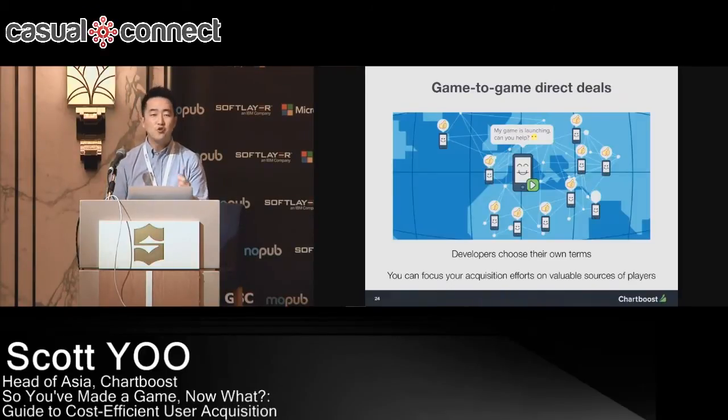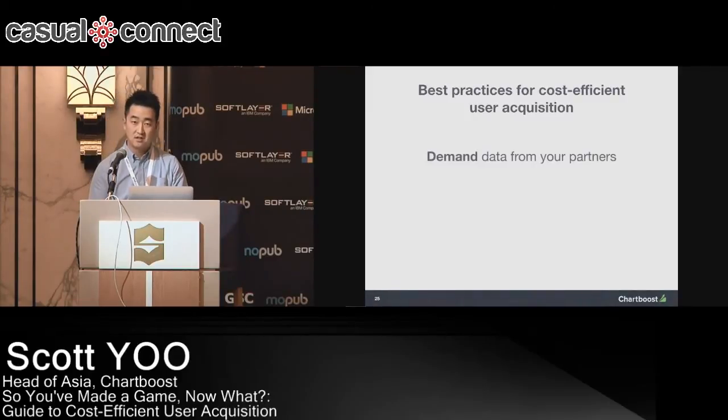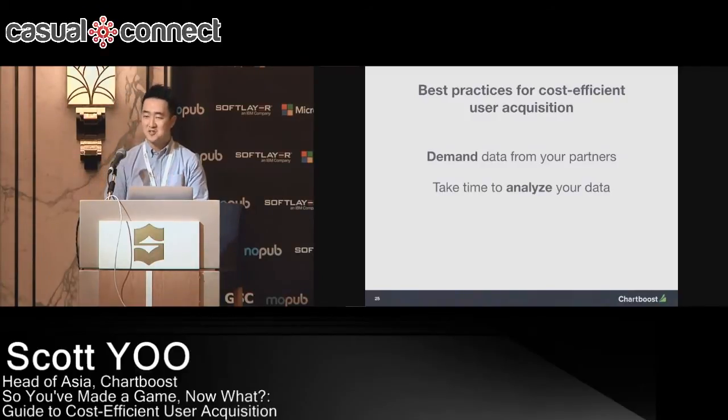So again, for you to be able to do this, you need the data from these networks. For best practices for cost-efficient user acquisition, demand the data from your partners. Take time to analyze that data. You're going to be getting lots of raw data, but that data is useless if you're not spending time to analyze it.